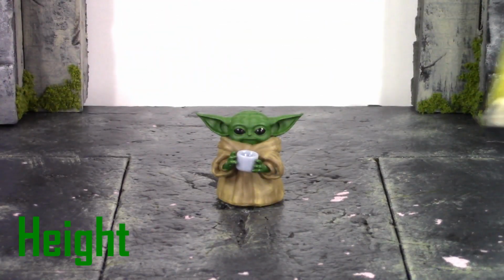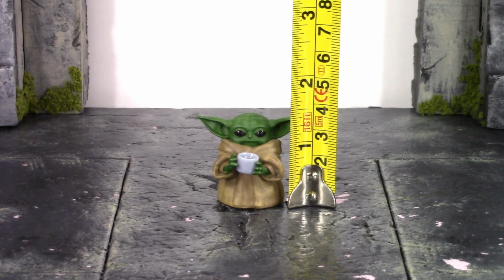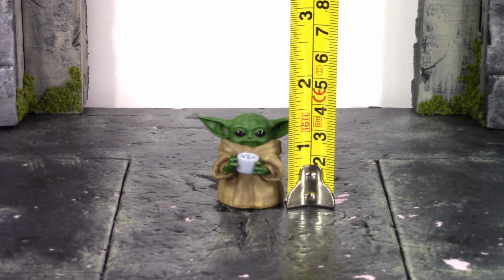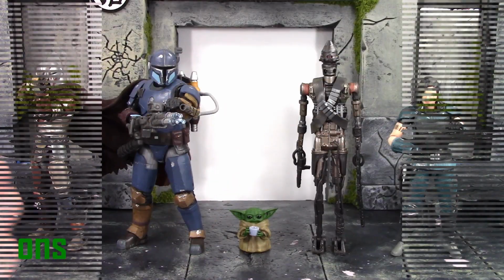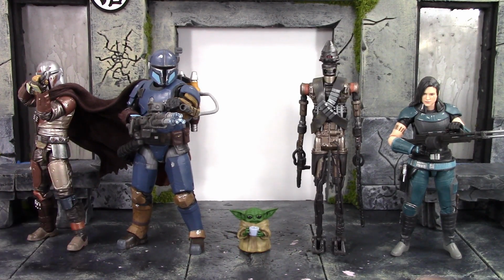Now for the height of Baby Yoda, to the very top of his head, it looks like he's just shy of 1.5 inches tall, which is definitely great scaling for a 6-inch scale Baby Yoda figure. And then here he is compared to the Star Wars Black Series Mando, the Heavy Infantry Mandalorian, the Robot Nurse IG-11, and Cara Dune. And like I said, this Baby Yoda definitely is perfect for a 6-inch scale figure line.